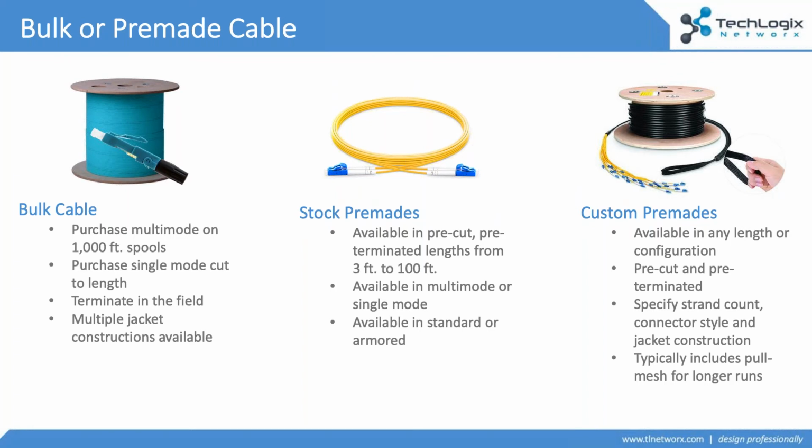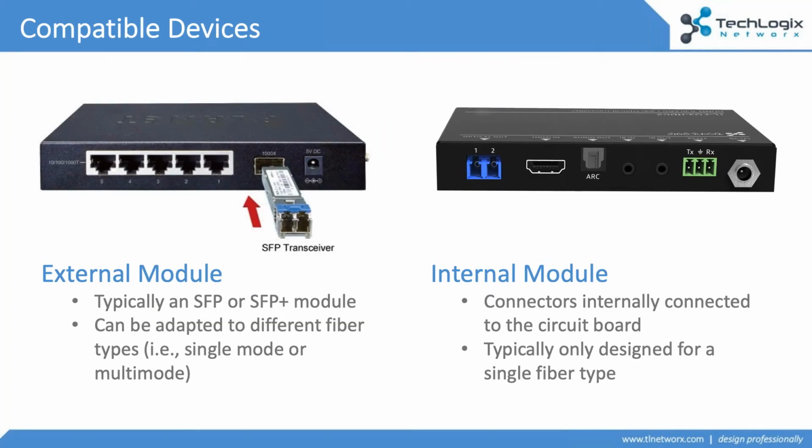But the other major advantage to keep in mind is the loss on a premade cable is a lot less, because you're using a fusion-spliced, factory-made connector, whereas on a bulk cable, if you're not fusion splicing in the field, you're using a mechanical connector, and there is a higher incidence of loss. So there's two things that you really want to keep in mind. Some integrators love the pre-terminated. They love the fact that a cable shows up ready to pull. They just string it out. It's even got the pull mesh on it. Some people just standardize on bulk and they pull everything to length and terminate there in the field. Two different ways to do your installations.